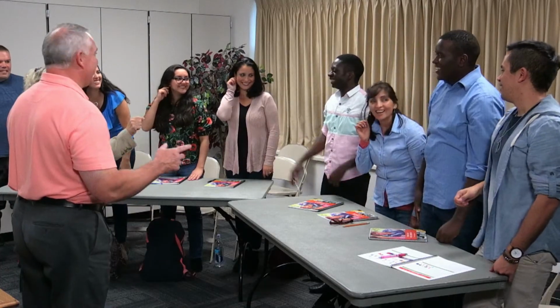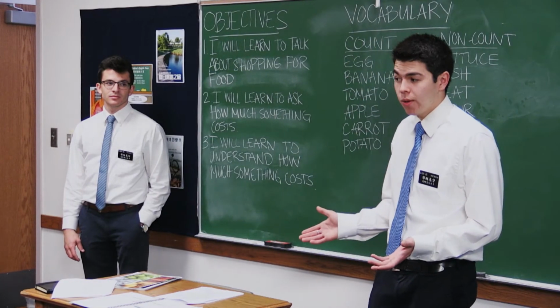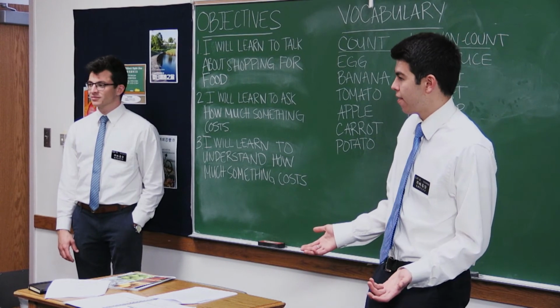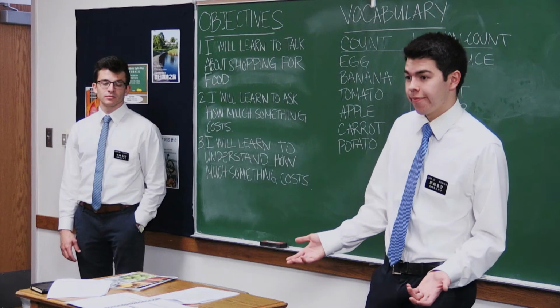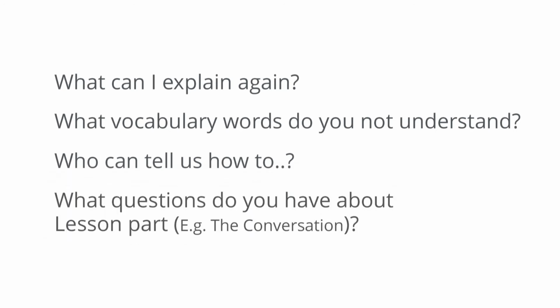After you model and before they practice, however, check for understanding. When checking for understanding, remember that asking the entire class, "Do you understand?" or "Does that make sense?" is not very effective. When asked such questions, learners usually nod their heads or say yes, even if they have lingering concerns or do not really understand. Ask more specific questions to help learners to think and identify specific lesson points that are still unclear.